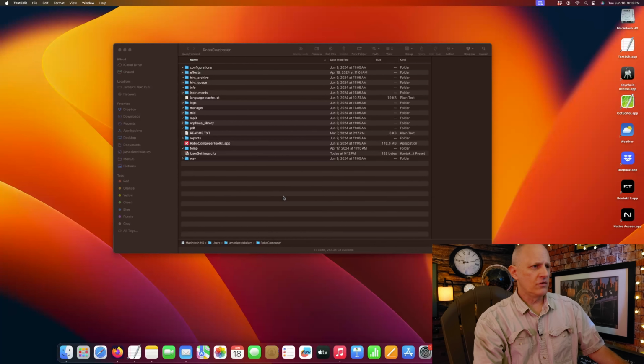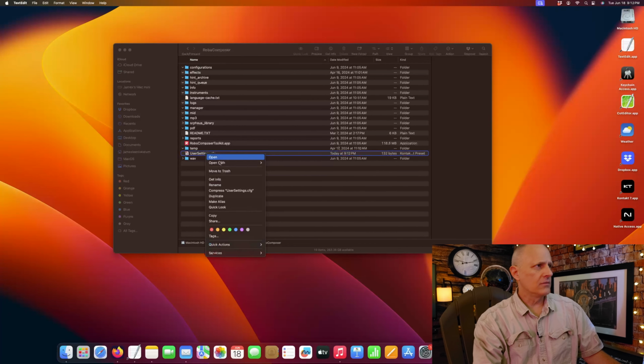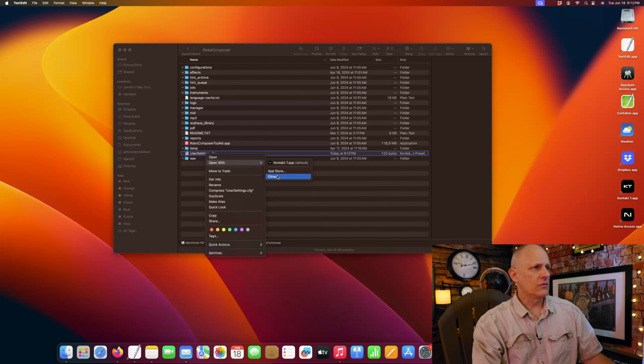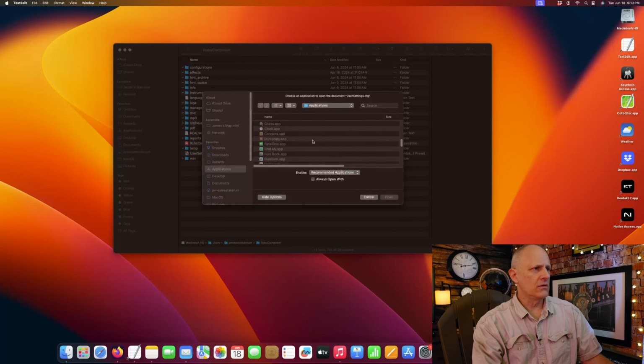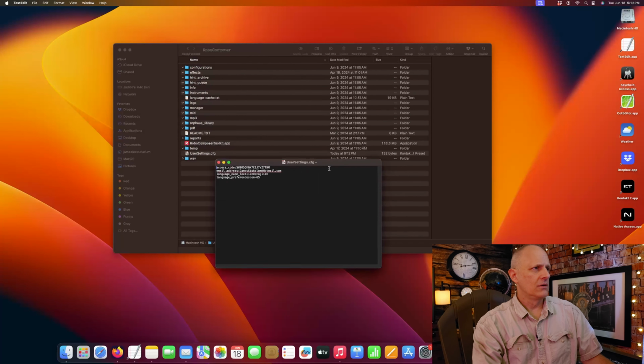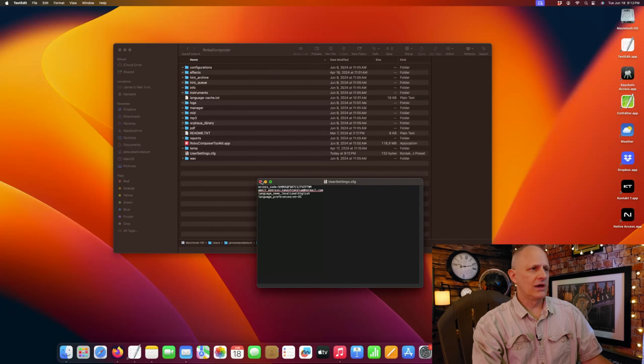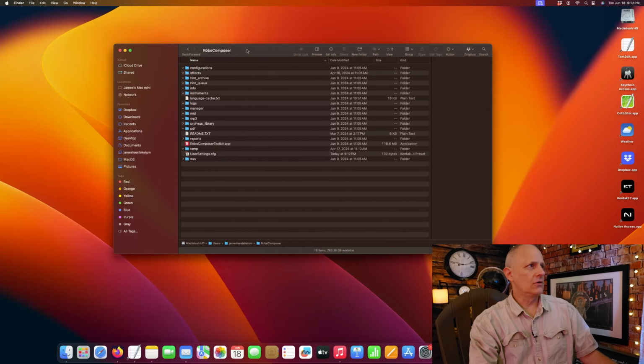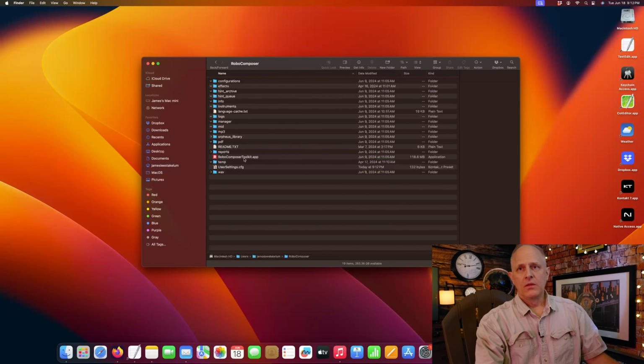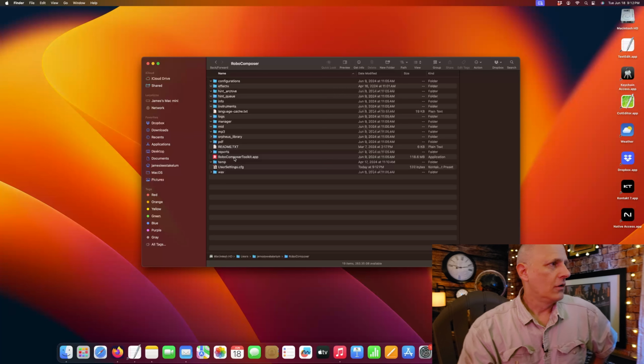Now I'm going to save this file and exit, and I usually, as a precaution, like to go back in, look at it one more time, just make sure that what I typed in there got saved. Yeah, all looking good.